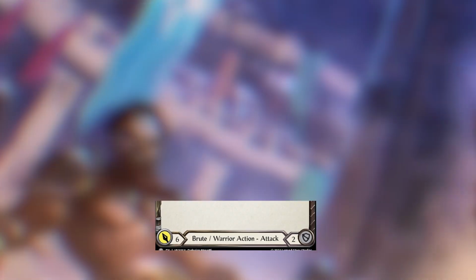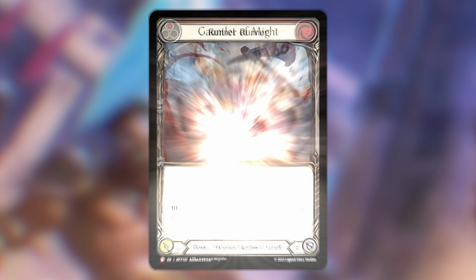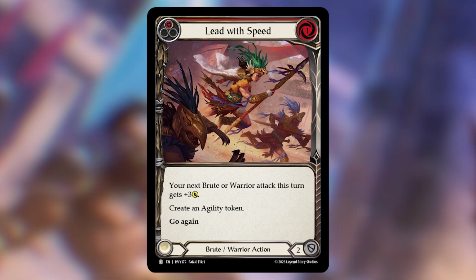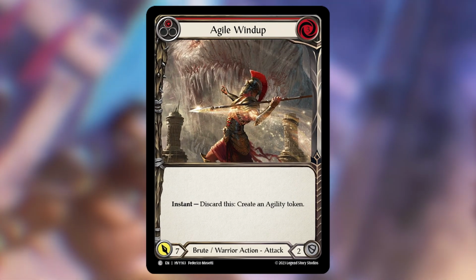What you really are also looking for is hybrid cards. These are cards that are like brute warrior, brute guardian. And what you're looking for there, as far as on the brute side, Runner, bomb, just a straight bomb. Flat trackers, great common piece of equipment that can work with brutes and the warriors, as well as Lead with Speed and Agile Windup. Love these cards for brute.